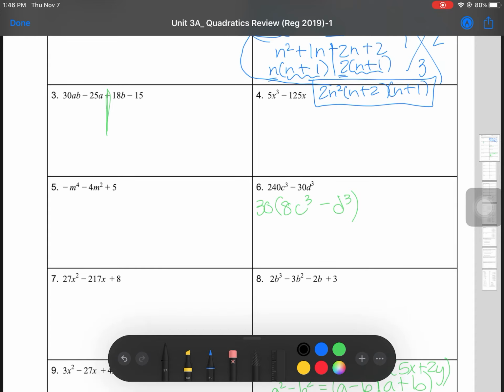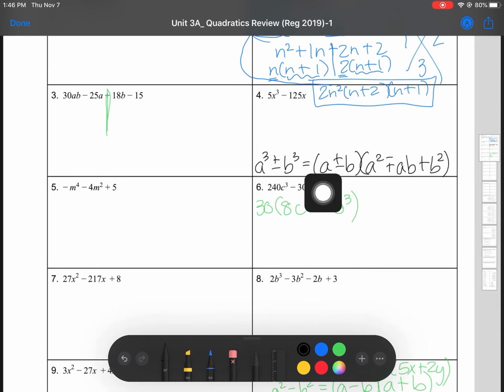You do have to have it memorized. This is where we did a cubed plus or minus b cubed was equal to a plus or minus b times a squared minus plus ab plus b squared. With this, again, if it was a plus in the original problem, you will use addition here and then subtraction for the second one. You use the top sign for both. If it is a minus originally, you're going to use the minus and then the plus.